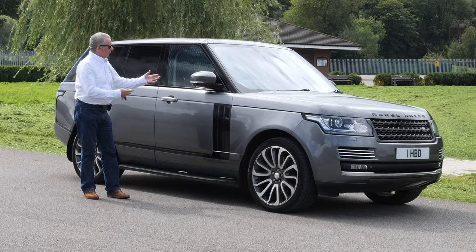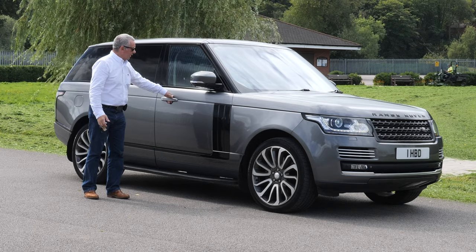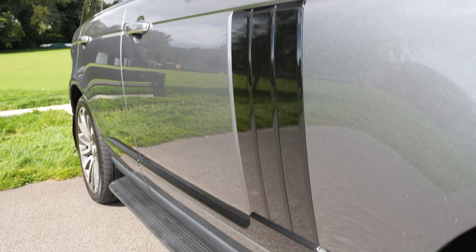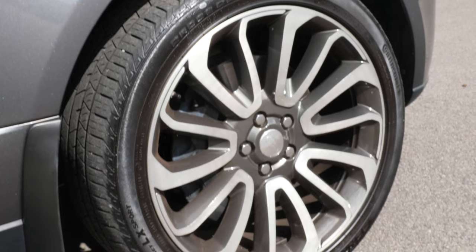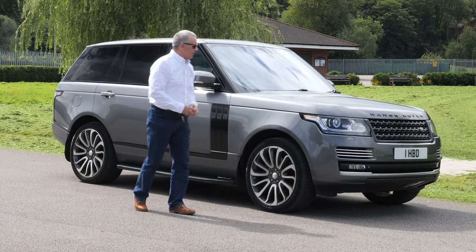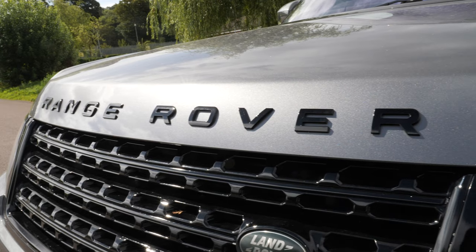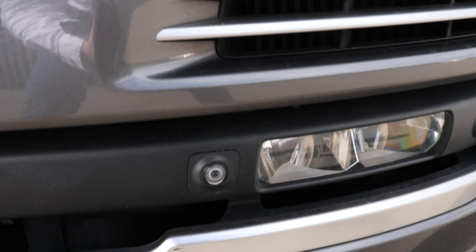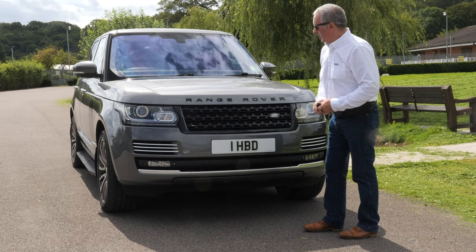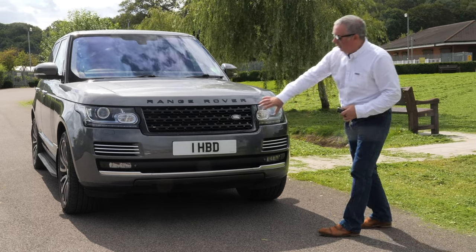Touch the door handle — mirrors fold in, doors lock. Come back to the car as long as you've got the keys on you and that's it. Open — side steps, the black blades sat on 22-inch diamond-cut and dark silver alloys, Continental cross-contact tyres all around, high-pressure headlamp wash, the black Range Rover grille and badges. It's also got 360 all-round cameras — handy when you're coming out of a junction. Nice silver accents on the front end too.